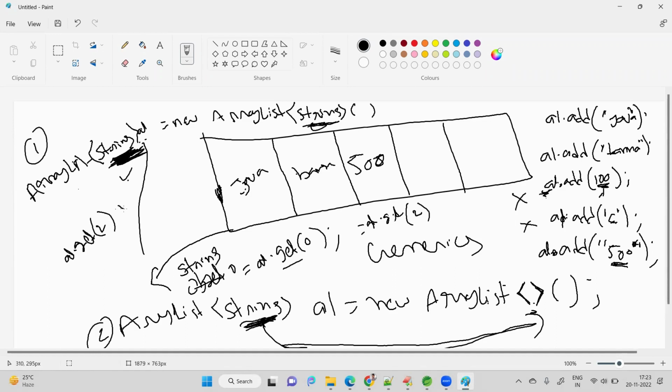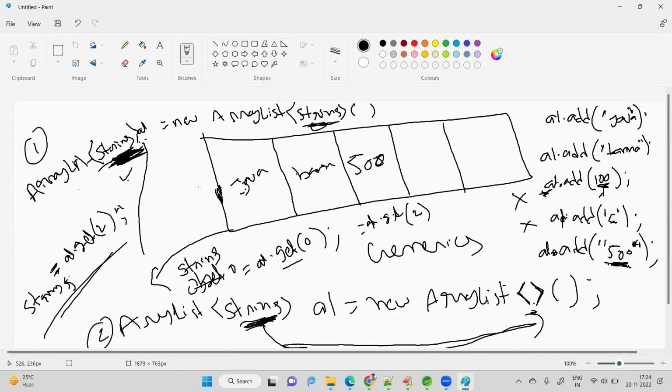How will it take? It will take string only, because I told it to insert only the string type. I also inserted a string type. 500 is also in double quotes. It is a string. String, yes, any variable. Okay.